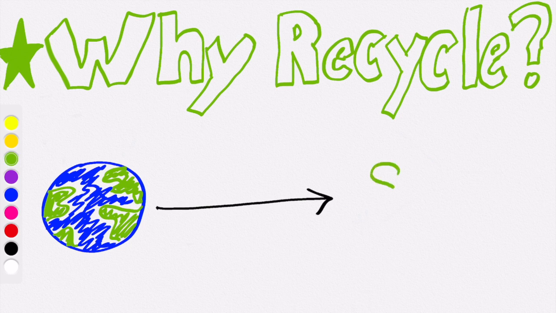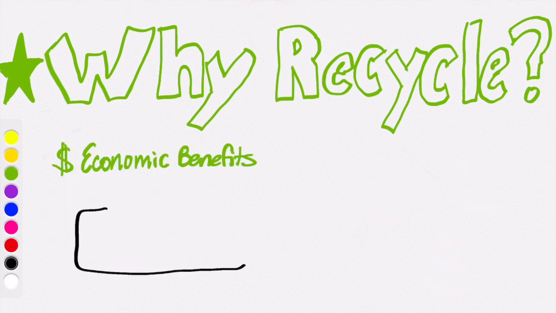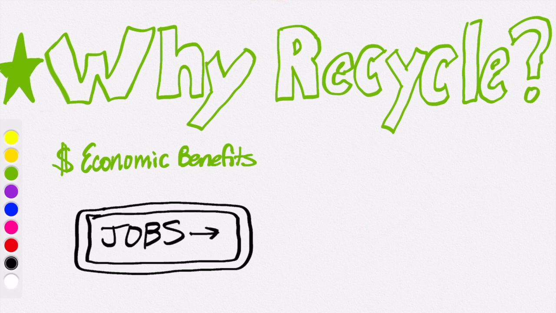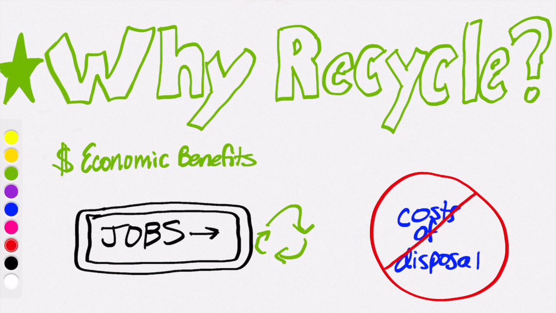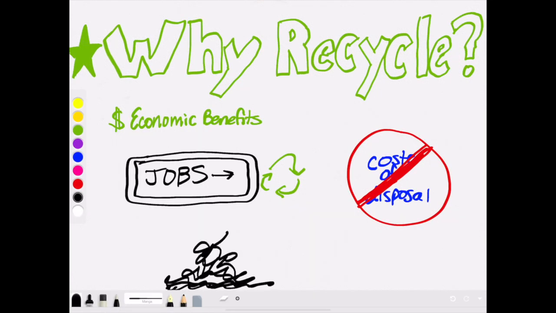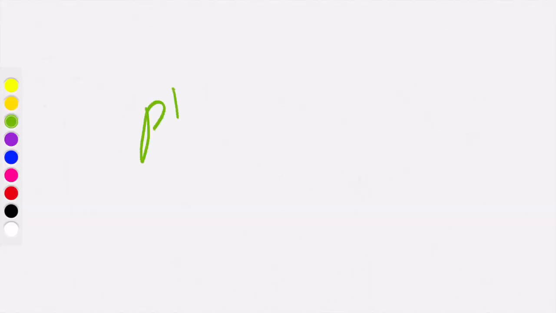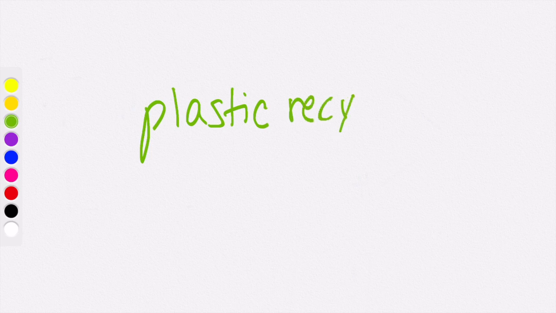Beyond the environmental concerns, recycling also plays a huge role in our economy. To begin, recycling systems create jobs. Recycling also allows businesses and corporations to avoid the costs of disposal and reduce the need to use solid waste services. These benefits are just a few of the many ways plastic recycling is relevant to our lives.